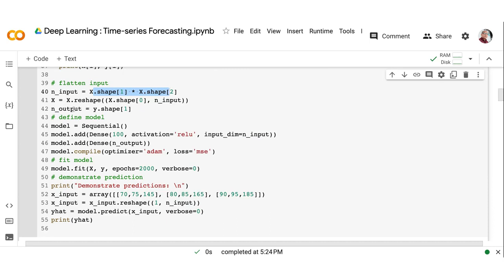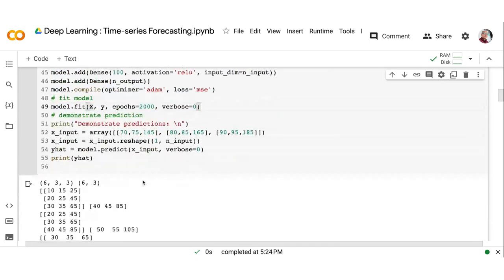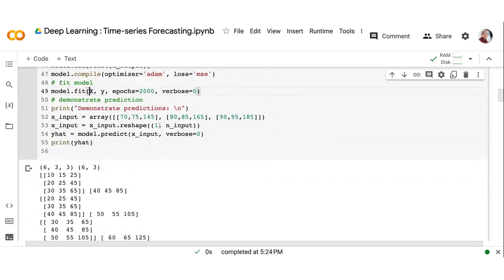And then this is our output shape. We're putting the second index for our shape to define our model. This is just a very simple model for a multi-layer perceptron, and we're putting our dataset again. To give us an example, we definitely have 6 by 3 here.